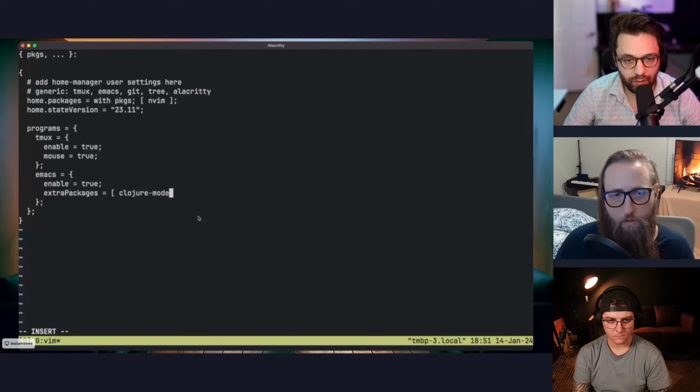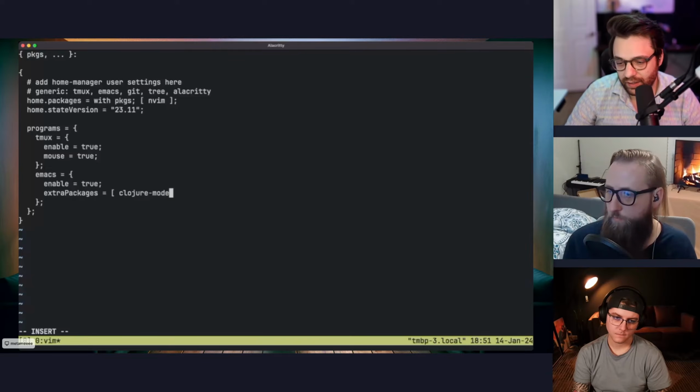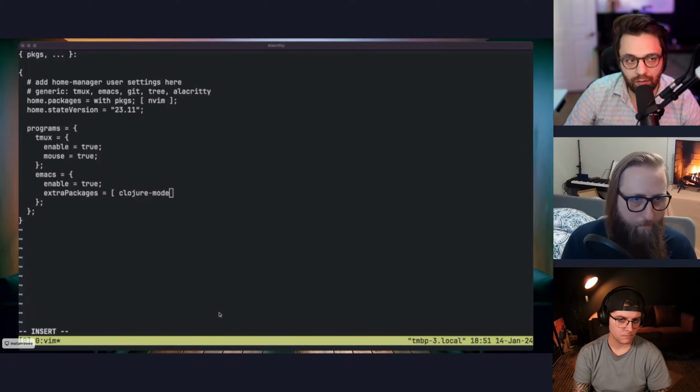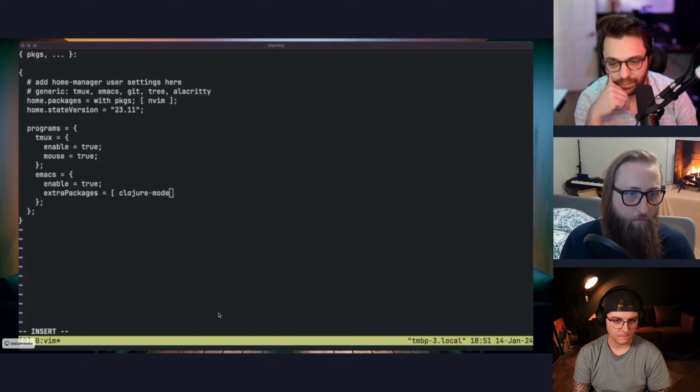Okay, cool. So I'm going to drop a link in chat. That link will give you the result to the package that you want to reference. So this is emacsPackages.clojure-mode.